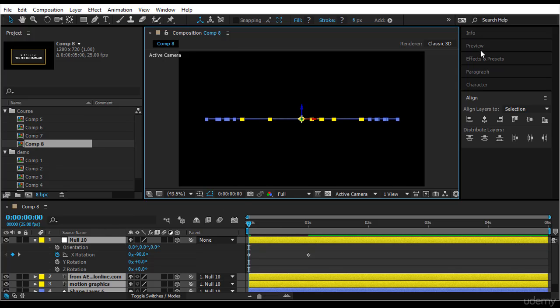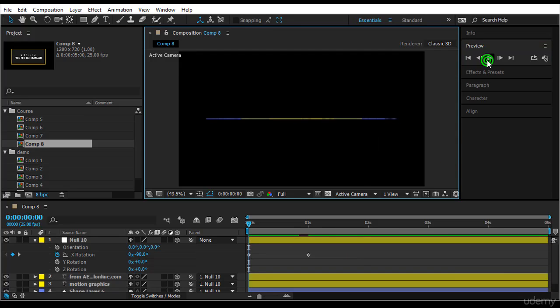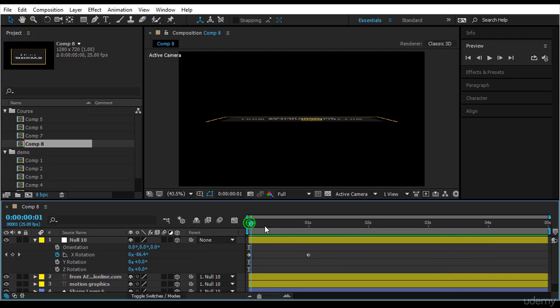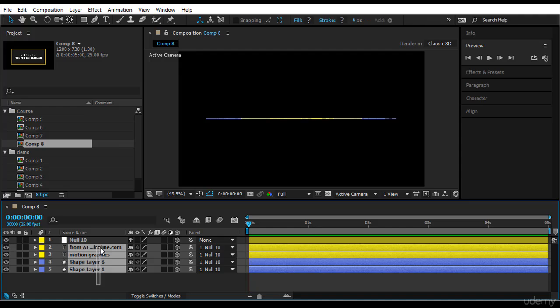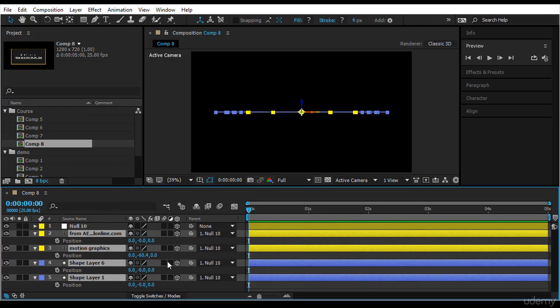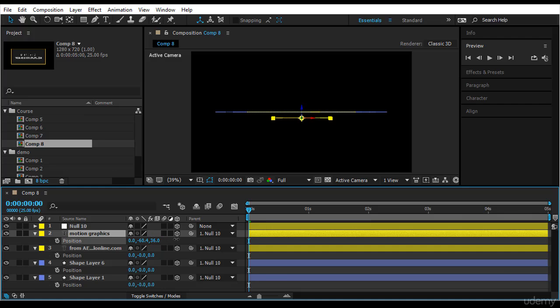Now, if I run the animation, it's cool, but it's not so interesting. Okay, everything is rotating in 3D on the Y-axis, but it's not so interesting. Let's make it more interesting. At least let's try to. So let's select all our layers and open the position, only the position. I'll move it up, we see all of them. I'm gonna take the motion graphic to start with, let's put it on top, and move it in the Z space. You notice if I move it in the Z space, it will be no more in the same plane. It will be moving up or towards the camera when it's negative.